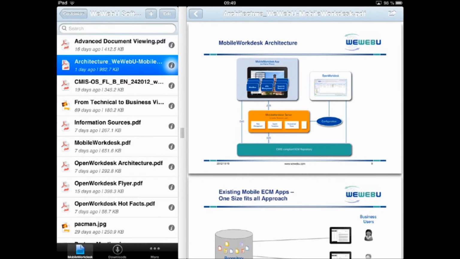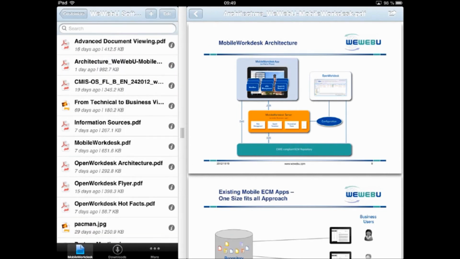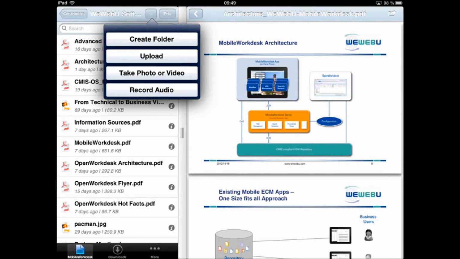Well, let's go back to the MobileWorkdesk category here and to our customer file. And of course, it's even possible to add content. So we can add pictures, or we can add existing documents stored on the iPad and so forth. Let's start with the plus sign here, and we see the different possibilities we have. We can create a folder asset, and we can upload an existing photo or document, or we take a photo. So let's imagine we are in an insurance company, we are in the field and want to take a photo of a car accident, for example.